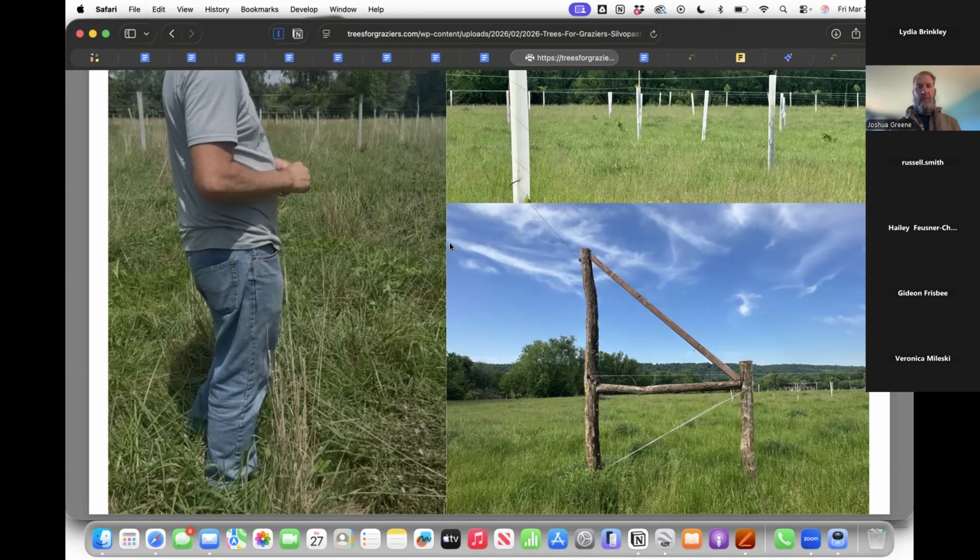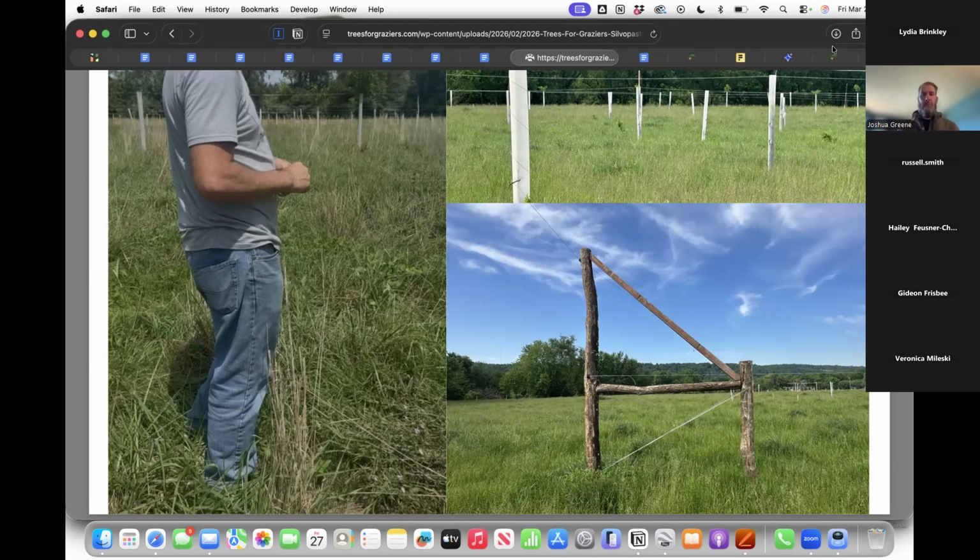So we had another question about the height of the tree tubes, and I answered they're 6 foot and that you use the planter system. If it's cattle, we almost always recommend those 6 foot tree shelters. If it's sheep, 5 footers are great. If you're trying to protect against deer, 5 foot shelters work well. If it's only deer, we will use like a 36, I think maybe a 42-inch wrap.